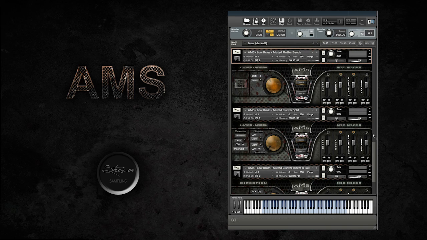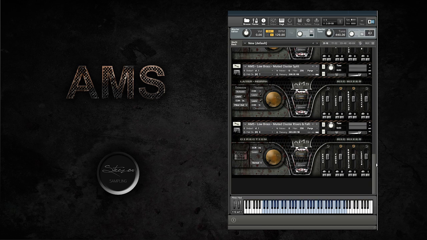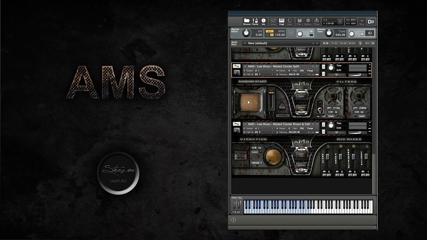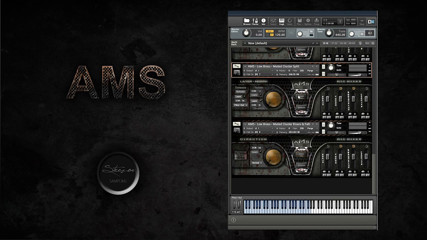All right, the next patch, muted cluster split. Same controls as we explained before. Yeah, let's just jump into it. These are the muted sustains. We'll start with those first.